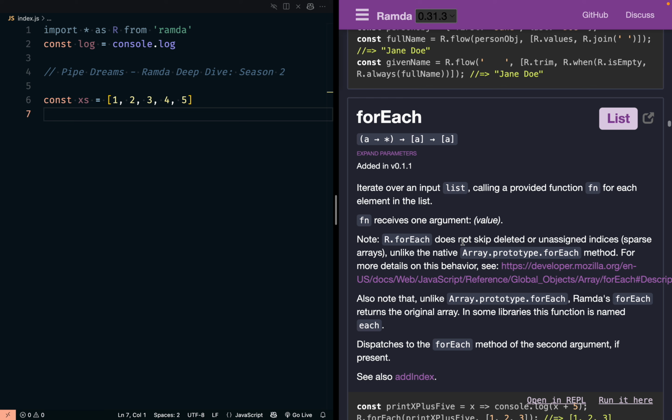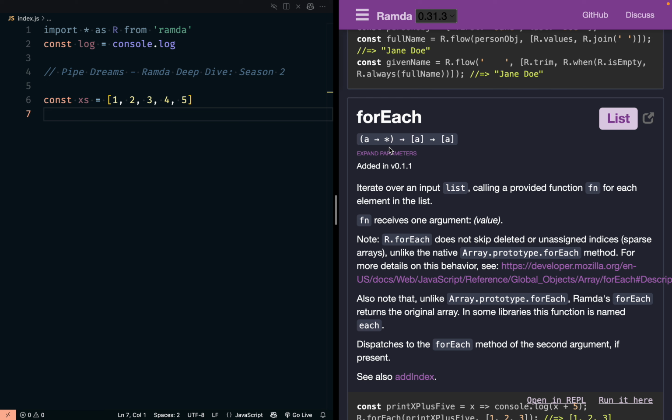But before we look at a demo, let's take a look at the type signature. It's pretty straightforward. It takes a function that takes anything. It's going to be whatever list you provide. That's the thing that's going to be provided as the first argument to the function. And then it can do whatever. It can return anything, or actually it doesn't really return anything. It just does a side effect. That's what this function is.